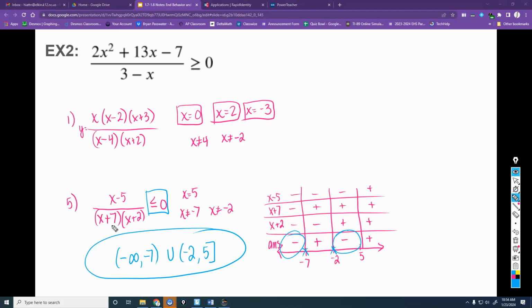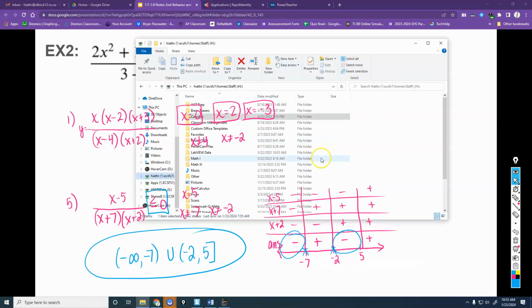Okay, now I was going to assign this to you as the assignment last night, but of course we have run out of time as always because that is the story of my life. So I am not going to assign the rest of that to you. However, if you feel like you need some more practice with it, it's posted on Canvas. The answer key is up, so you can do it and check your work if you feel like you need a little bit more work with it. Okay, but if you feel pretty good, this stuff will be on the quiz. It will be fairly basic what you're going to see. It'll be questions like you see right there. It won't be anything too crazy.